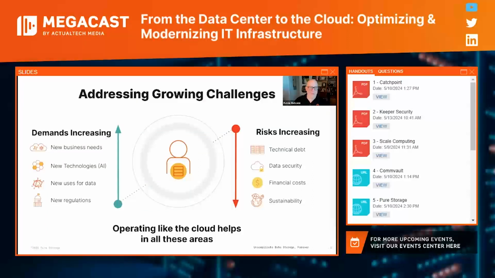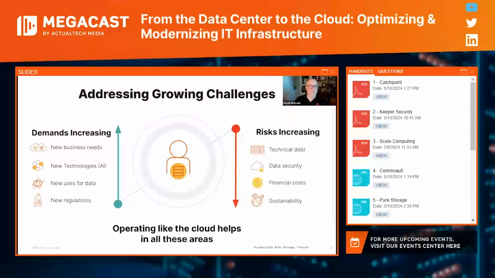Obviously, financial costs, these are things that have been going on forever. Never met an IT executive that said they always had exactly the budget they needed for all the projects that they need to do. And it just grows at 50% or 100% every year. Making sure that we're aligning and getting the greatest efficiencies out of our IT endeavors has been a perennial focus for organizations. And IT is seen as a cost center, not a profit center, even though it powers the entire organization. But that's never going to go away.